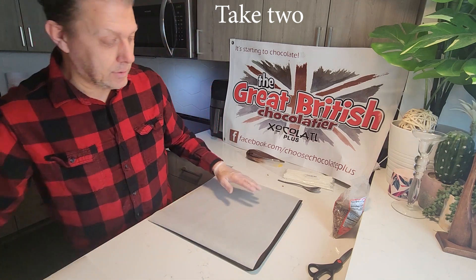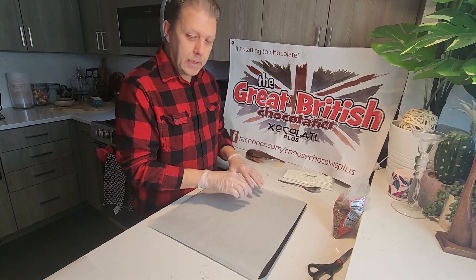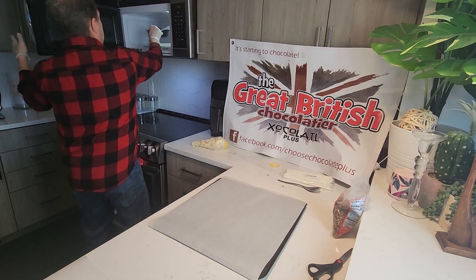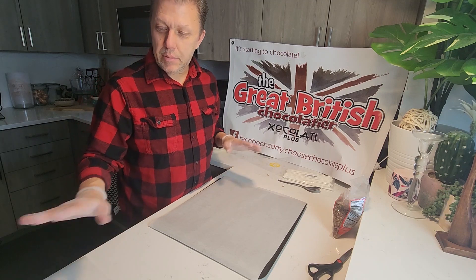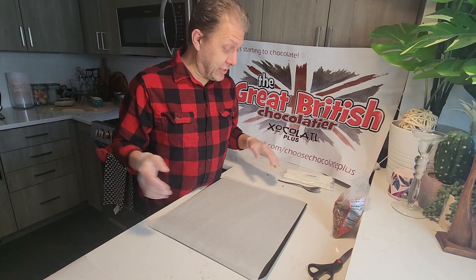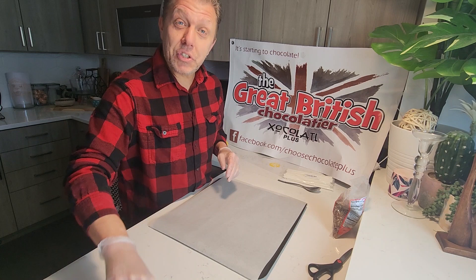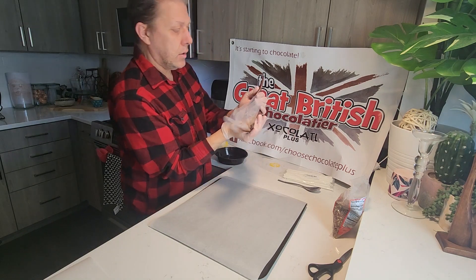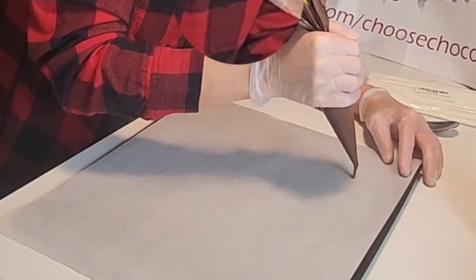I usually always use a mold — I don't do a lot freehand. But I thought it'd be fun to experiment doing freehand lollipops. Let's get this white out and put this back in. Warm them up because the counter's cold — those ones will chill out and they will taste good. They may not look the greatest, but they're going to taste good. Even though I've been doing this for umpteen years, we still make mistakes. So that was 15 seconds — I've got to warm them up a bit. I'm going to do another heart.